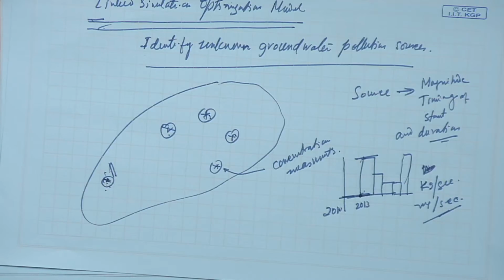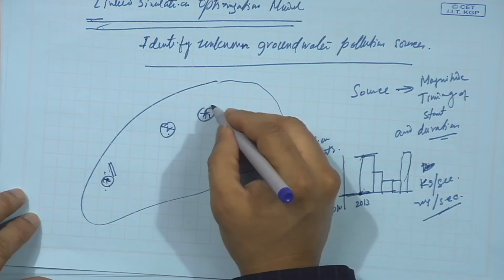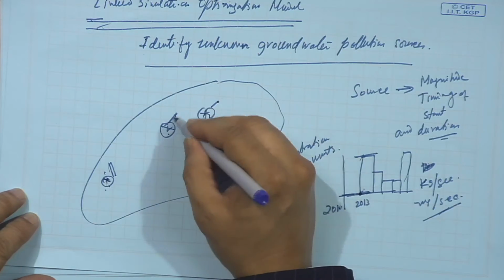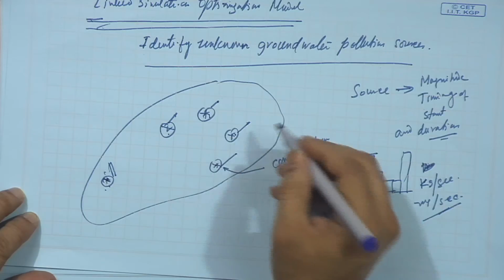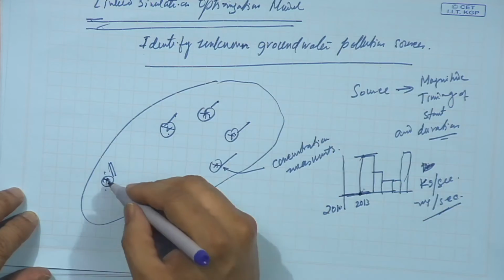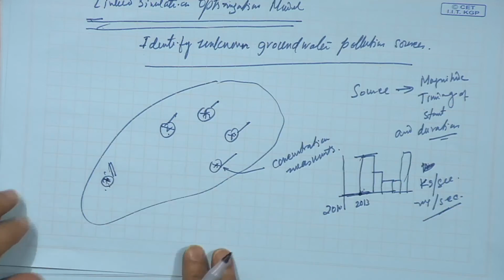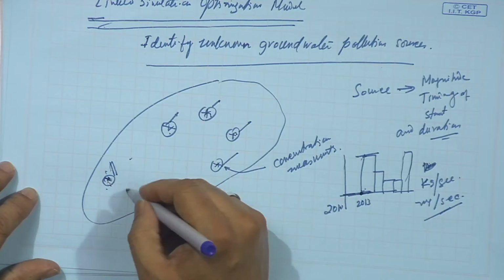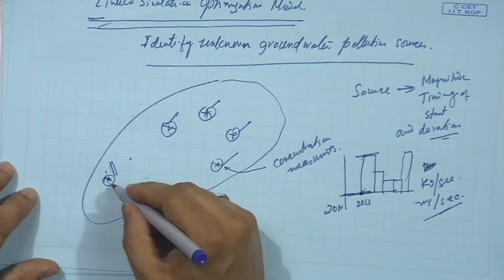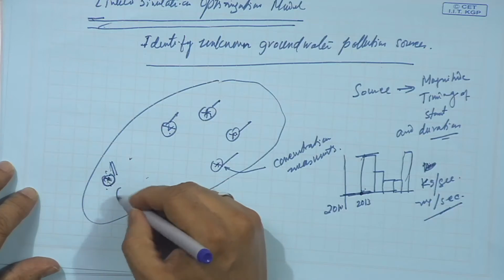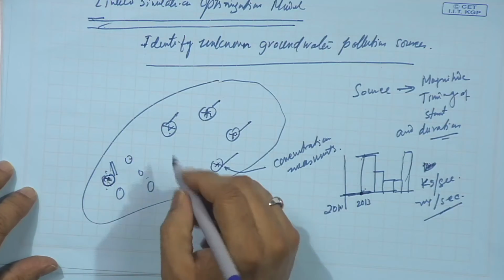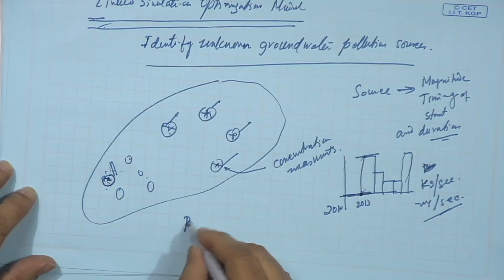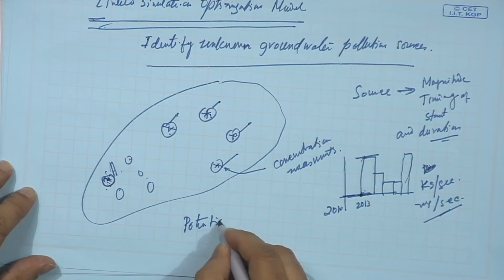Okay. So what you have in this problem is the measured concentration at this point, measured concentration at this point, a few of them, maybe for a few years, and you don't know anything about where the source is, where it's coming from. Maybe the only thing you know is that there is a possibility that the source might be here or here or here, something like that. So some information about potential sources is there.